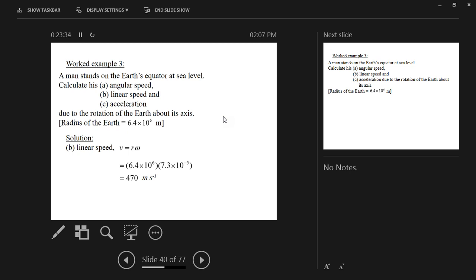So are we all moving? We are all men on Earth. Are we all moving? Yeah, you look at our speed, 470 meters per second. For a car that is moving at a top speed of 80 kilometers per hour, that is only approximately 20 meters per second. We are moving at 470 meters per second. Can you imagine how fast we are moving together with the Earth? Just that relative to the Earth, we are not moving. But if you are looking from outer space, we are all actually moving at this very high speed.